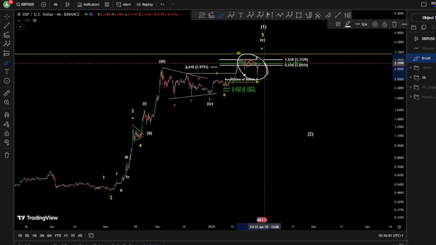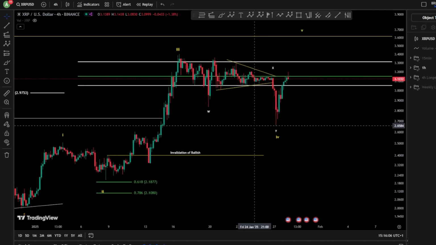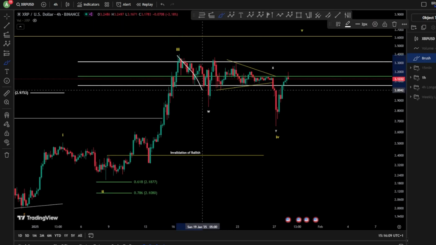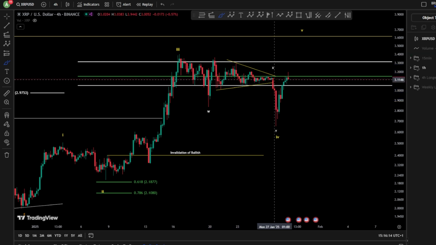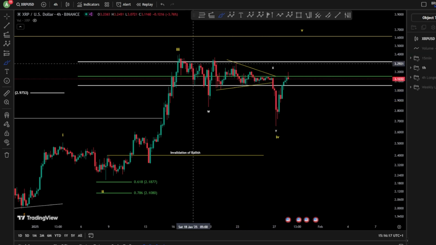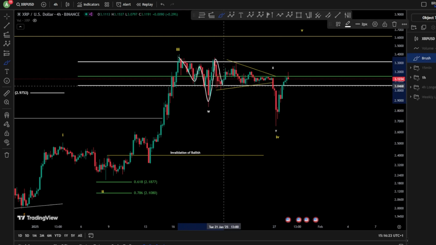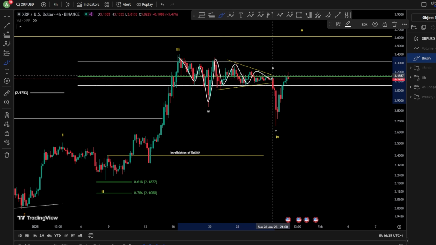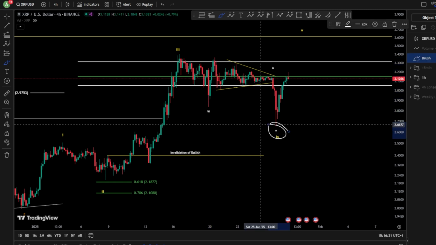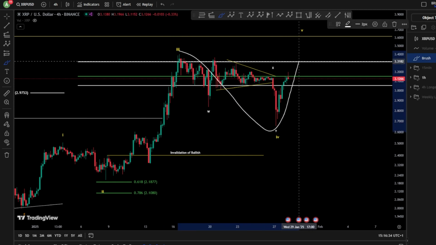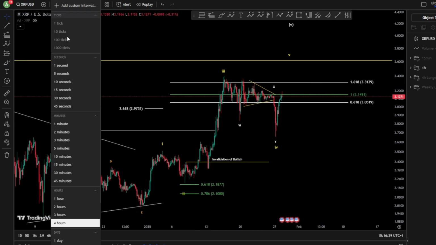Now, what happened here is very critical. If we zoom in a little bit here, we can see that after this triangle, we were expecting something very choppy to be corrective, and something very bullish to unfold after it. Now this has ended up as W, X, and Y. A W for zigzag, A, B, C, D, and E for your X, and of course a very sharp wave, a zigzag for your wave Y, finishing a wave 4 in this yellow scenario, and still looking for one more leg towards the upside, probably to finish this impulse toward the upside.